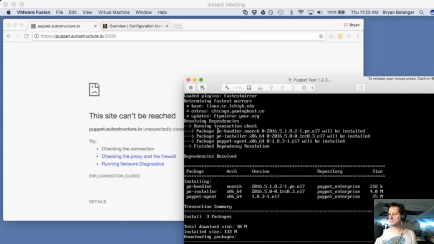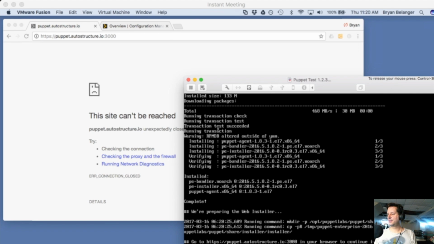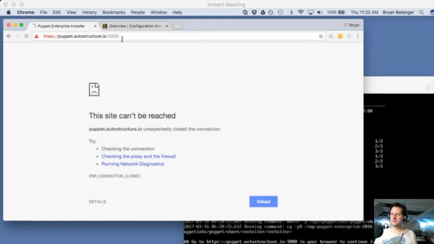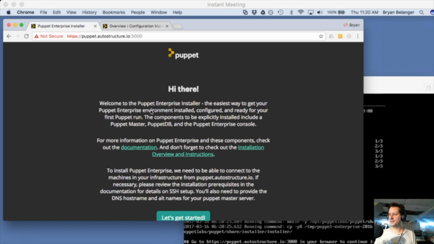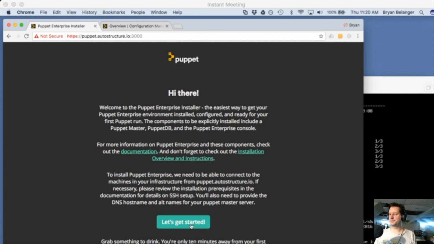Now we've gone through this exercise a couple of times already in the previous scenes. I'm going to make this a little bigger. Let's get started.